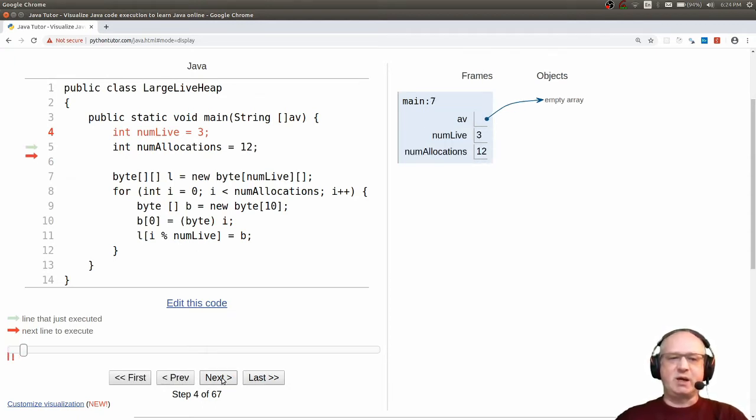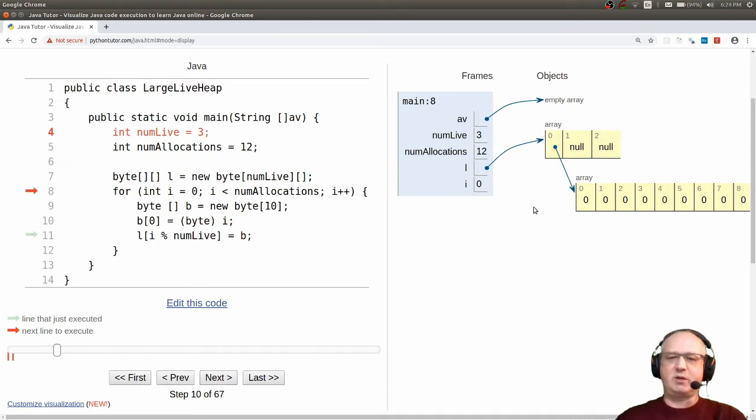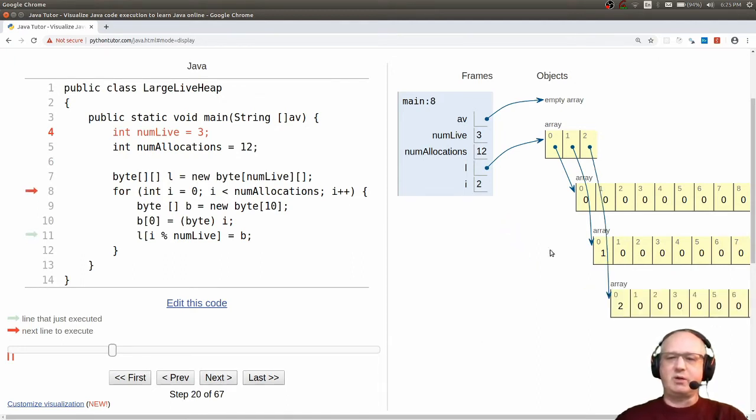So the program would start. We would allocate the array of references to byte arrays, in this case 3 of them shown here. And then we start allocating. Let's say we're going to allocate one array. I'm only making these arrays smaller here, only 10 bytes. The first array is allocated and is stored in the first entry. The next one is allocated and is stored in the next entry. And the third one goes into the third entry.